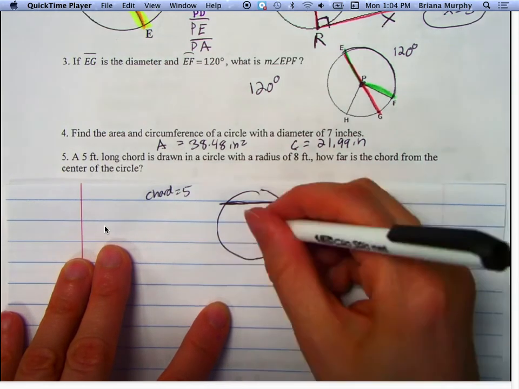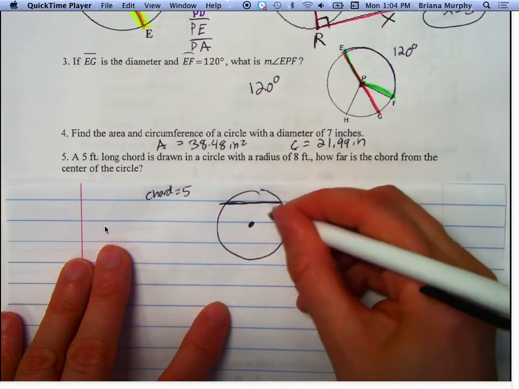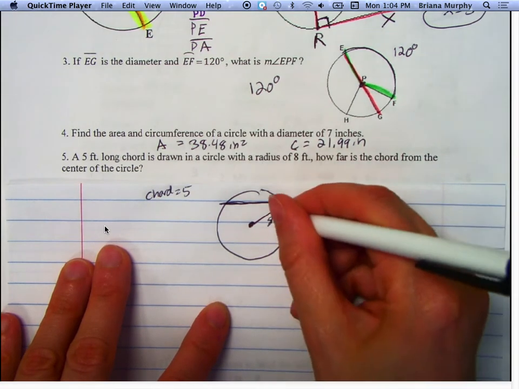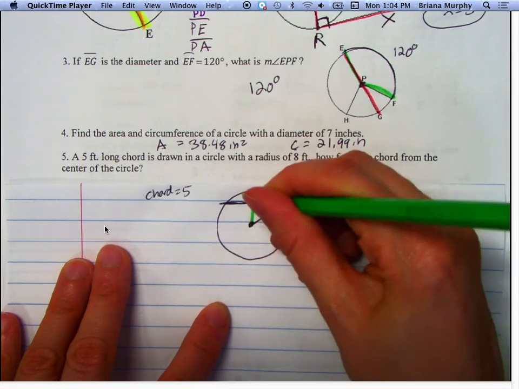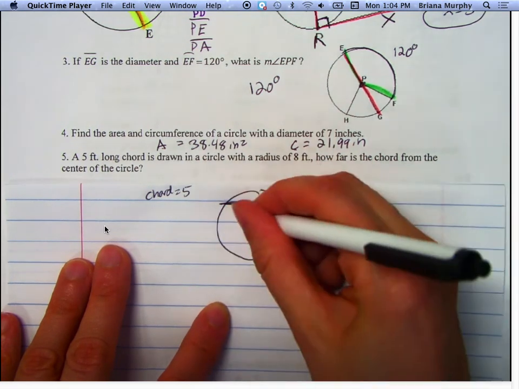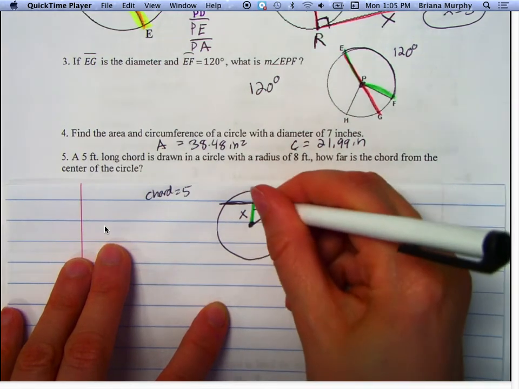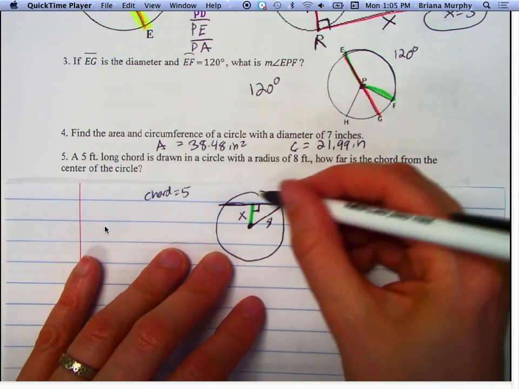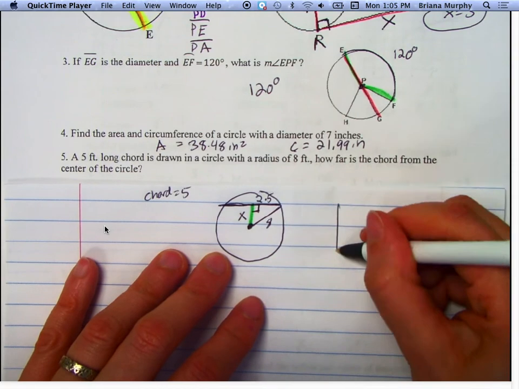Now remember, a radius has to go from the middle, and it has to draw to the side. My hint for these types of problems is the radius and the chord should always touch. So that's why I have it like that. And it's 8 feet long. And I want to know how far away we are from my center. So what's x? Okay? So once I draw that line in, I'm going to make it so that it meets the chord at 90 degrees. And then what's half of 5, guys? 2.5. Do we get how I could put 2.5 right there? And then I'm just going to draw this bigger.